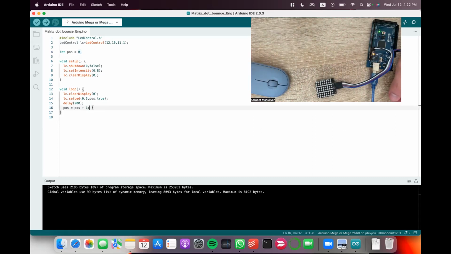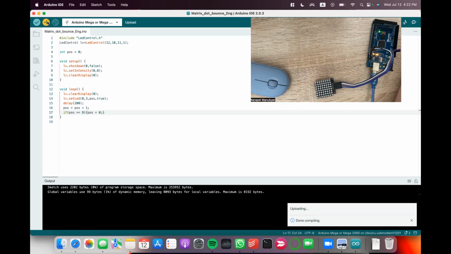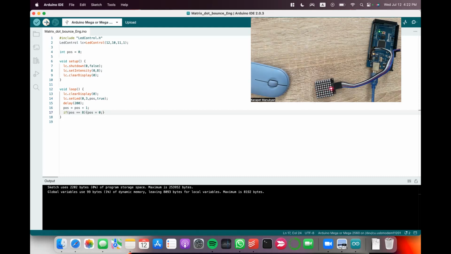So we are missing the last part of this. We are missing the part where we bring back the dot. For that, this is what I'm going to do. I say every time the position becomes 8, make the position 0 again. It means it's going to be 0, 1, 2, 3, 4, 5, 6, 7. As soon as it becomes 8, it's not turning on 8. It jumps back to 0. So it starts here and then jumps back to 0 and continues to increase and again jumps back to 0. So here we have achieved the exact same result as we would with a for loop.